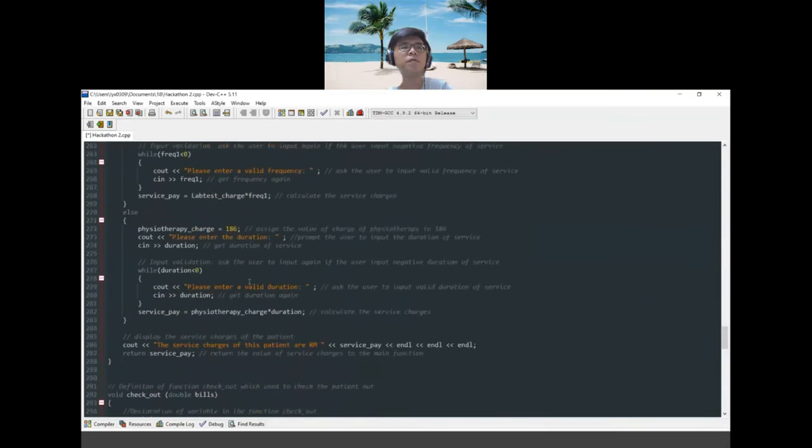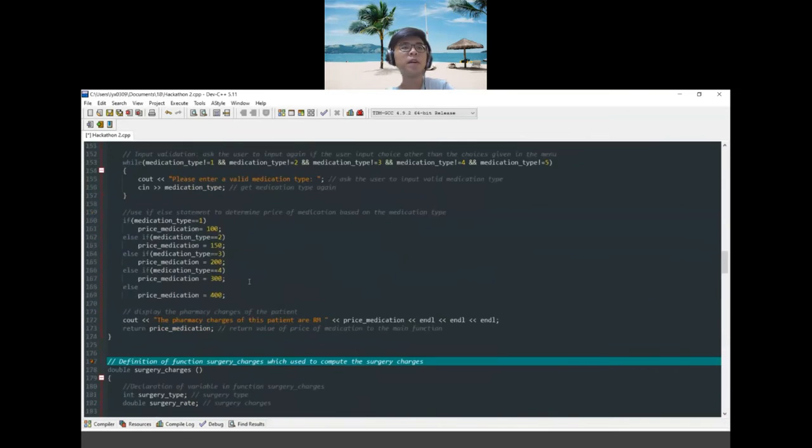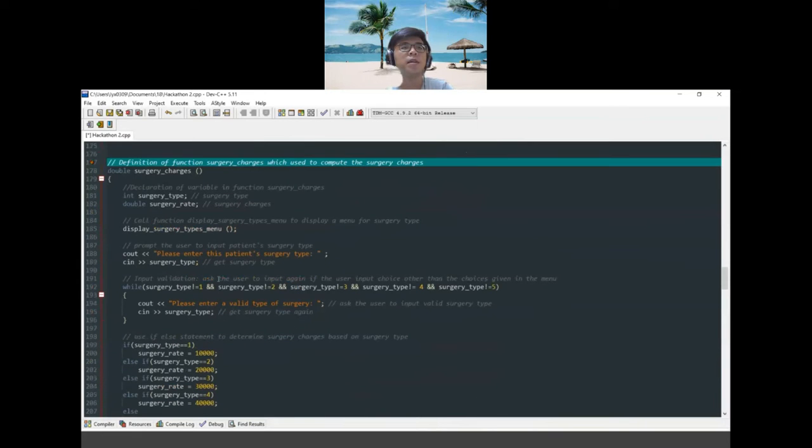Okay, so let's move back to the function. After we display the menu, we will prompt the user to enter the surgery type based on the menu. The user will enter the number based on the menu, and then we will do input validation by using a loop. If the user enters an invalid input, we will ask the user to enter again until the user enters a valid input.